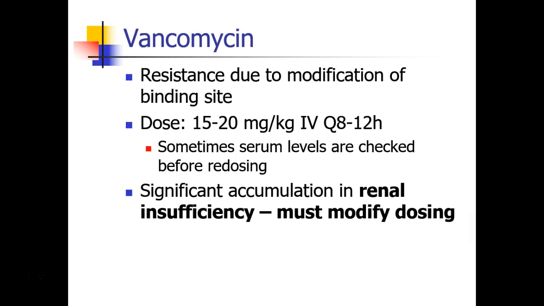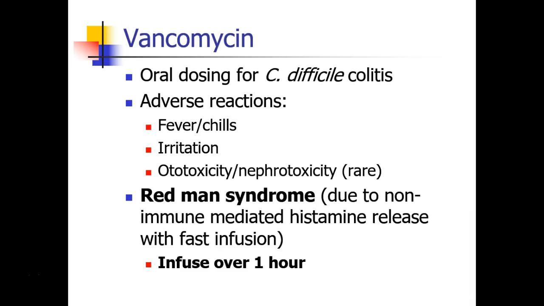Patients can become resistant to vancomycin due to modification of the binding site on the bacteria. The dose of vancomycin is currently 15 to 20 milligrams per kilogram IV, given every 8 to 12 hours. In some patients, especially those with renal disease, we check the vancomycin trough — meaning before we redose, we draw blood and check the serum level to see if vancomycin levels are low enough. In patients who have renal disease, we have to modify dosing, because otherwise we can accumulate quite a bit of vancomycin. Adverse reactions from vancomycin include fever and chills, irritation, and ototoxicity and nephrotoxicity, which is somewhat rare but underscores the reason we sometimes check vancomycin levels before redosing.